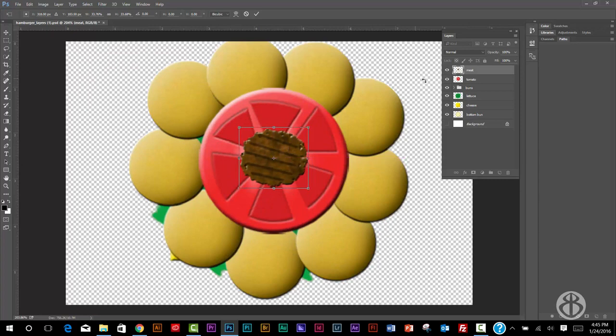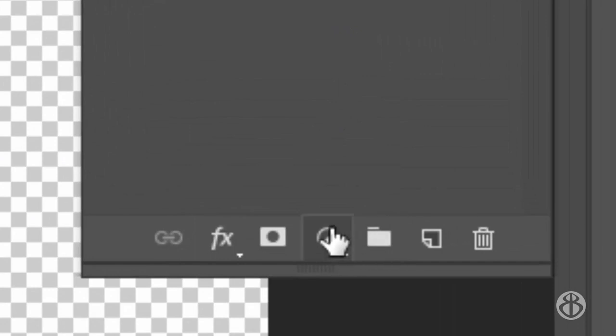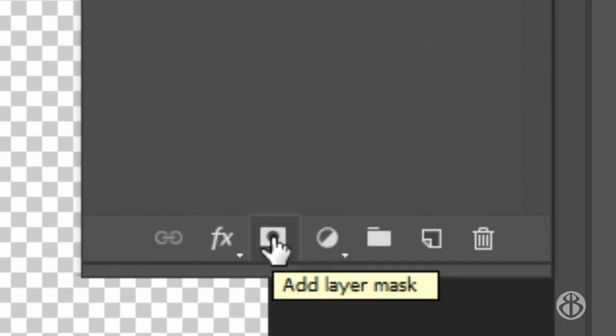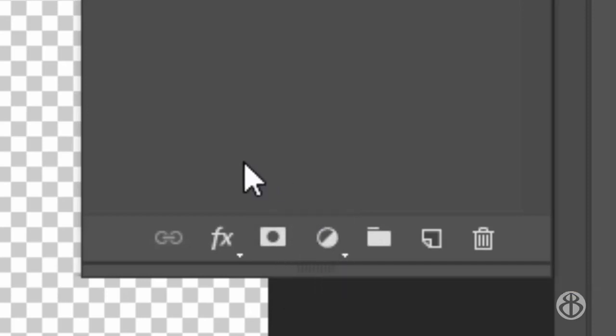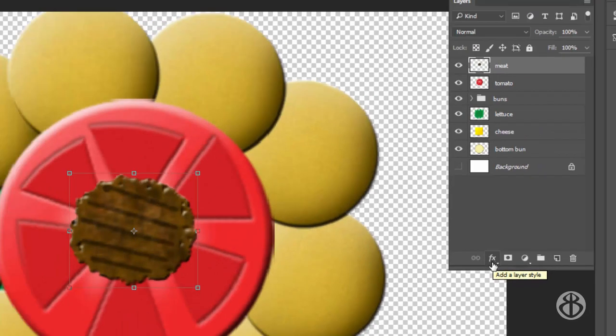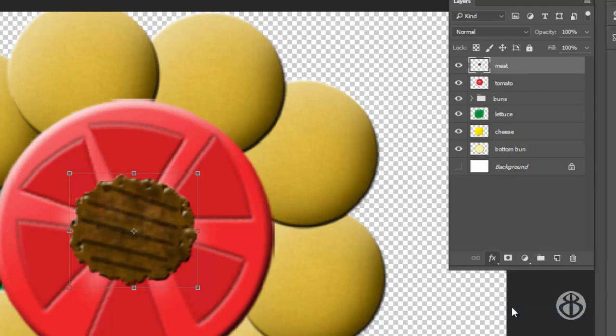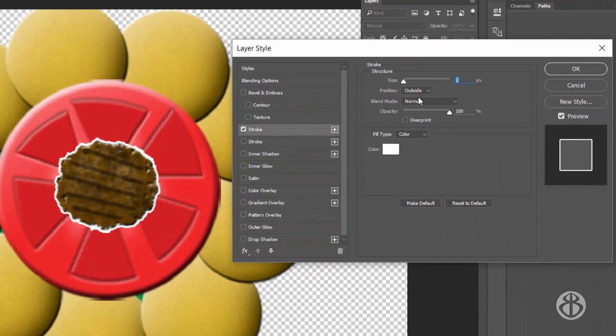Now, the next thing I wanted to show you is layer style. We're going to go into adjustments in the next section or next day. We're going to talk about masks when we get into adjustment layers. So let's just talk about layer styles real quickly. These are really cool. I love using them. Select the meat layer, come down here to the FX button, that's the layer styles button, and let's give it a stroke. So that's a quick and easy one to show you.